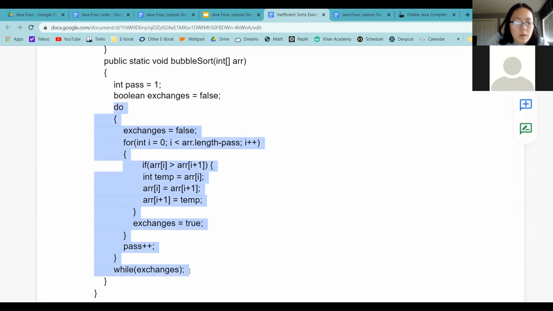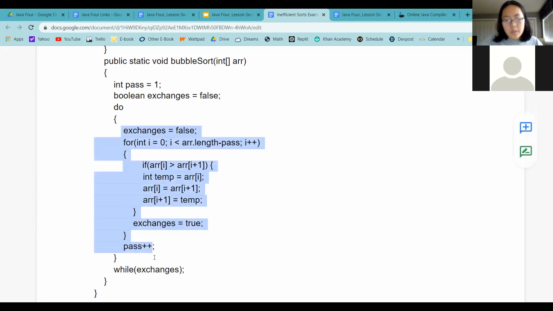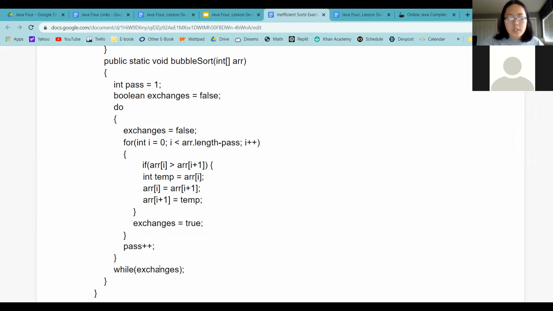So in this structure right here, which I didn't really talk about before, it's another type of loop called a do while loop. Essentially it's saying, first do at least one iteration of whatever is inside this do part, and then we consider the while part, where we check the condition to see if we want to go again. It's like a while loop, but instead of first comparing the conditions, it does one iteration of the loop first, and then it compares. So now it's comparing the conditions always at the end of the loop. Otherwise it works the same.